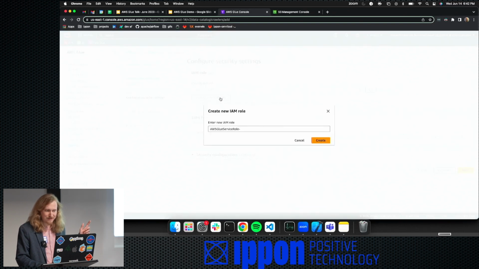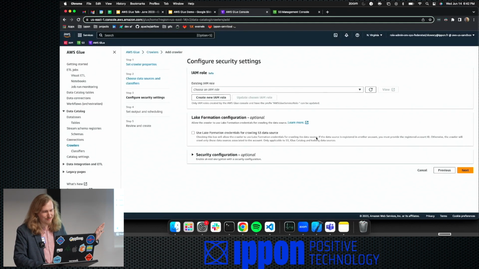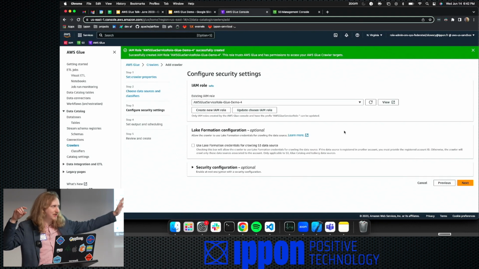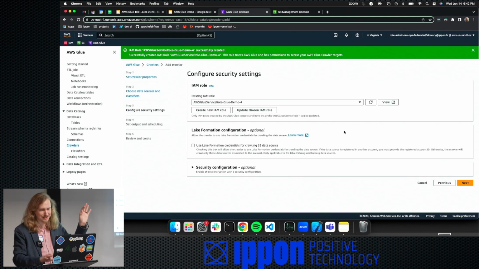One of the things I love that more Amazon services need is you can just create a role for it, and it does the permissions for you. So you can say glue demo 4, and it creates the IAM role for you, if you have permission to, of course, and you don't have to remember the weird S3 syntax for I want this bucket, and I can list that bucket, and I can also see things in the bucket. It's a whole thing.